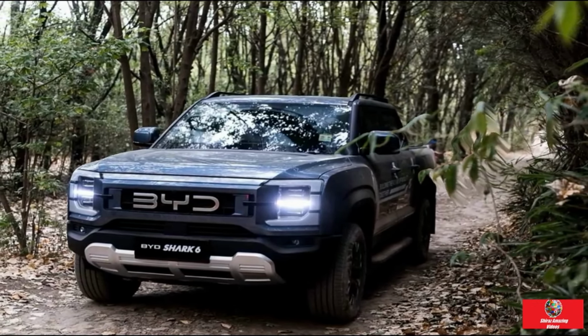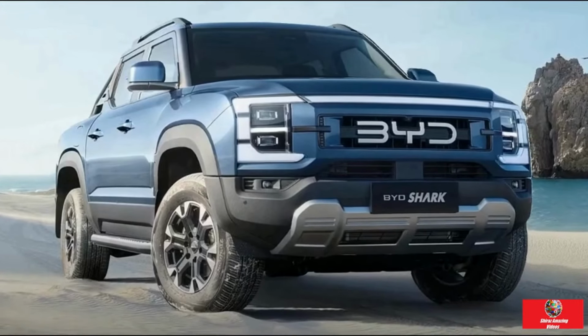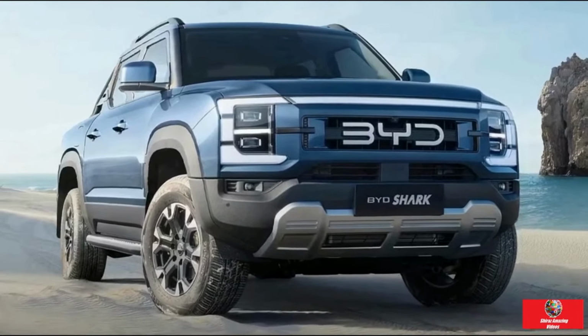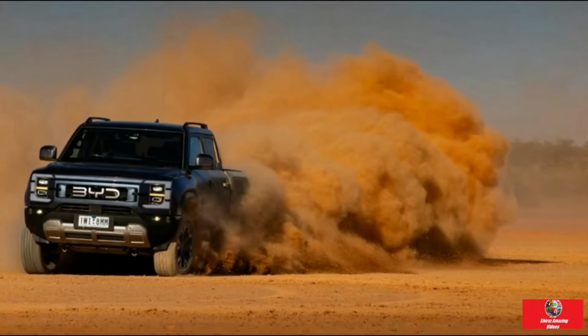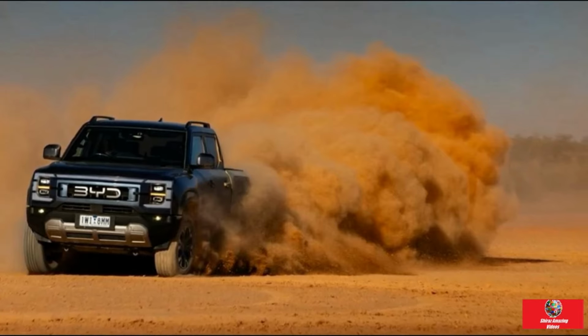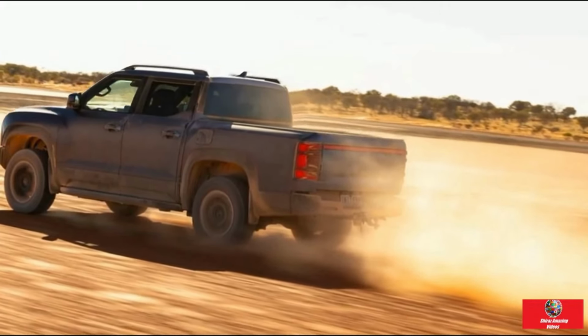As for the pretty fast Outback highways, the suspension system of the Shark 6 does a good job of distributing the weight during the travel, but I would have also wanted a little more containment over large bumps and washouts. It is however very capable, and fitted with all-terrain tires, can tackle the most extreme trails without fear.